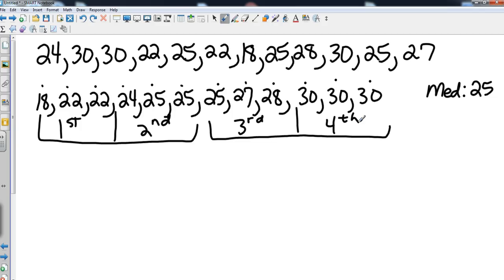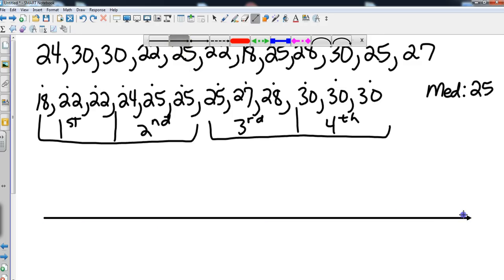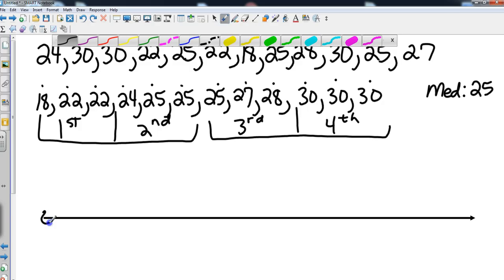And so as I look at making a box and whisker plot, I'm just going to show a number line from 18 to 30. Let's use that one. I'll put an arrow on the end of this. I'm going to go ahead and pause this and make it go a little bit quicker so the video is not quite so long.